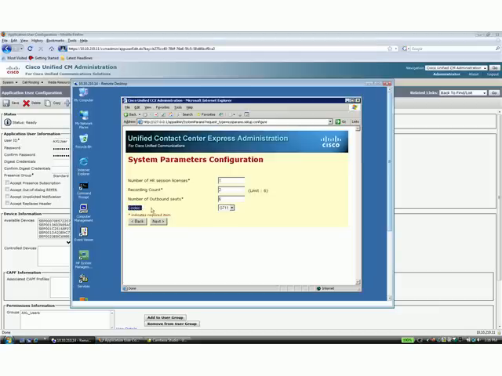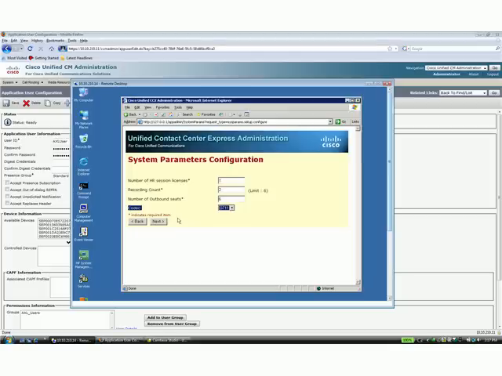Codec. This is a very, very important selection here. I would always recommend G711. G711 over Ethernet, as far as the packet size, is going to be 80K per call. Supreme call quality as opposed to G729. G729 is going to be about 24K per call. Again, the header size will vary depending on what layer 2 technology you're using. But essentially, G711 is what you're going to want to use for your codec.